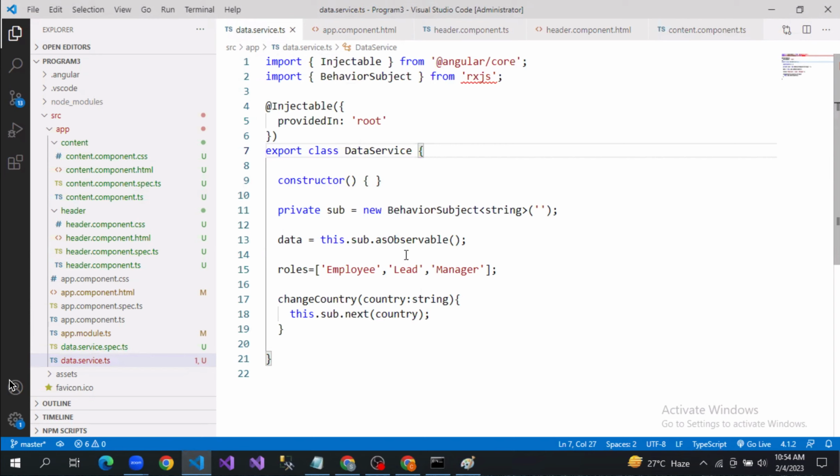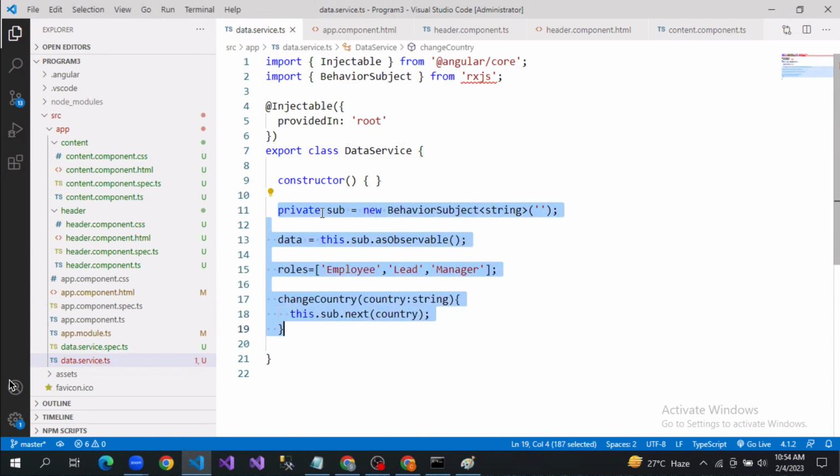Alright, I request you just note down this logic, guys. Not everything, I'll show you what you need to note down.